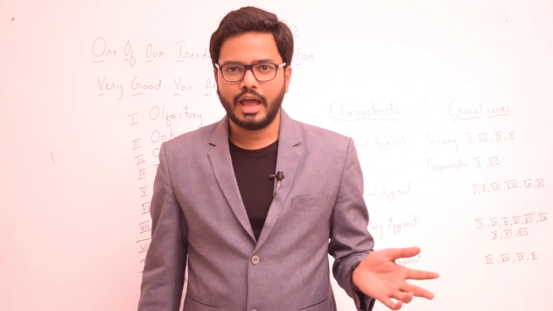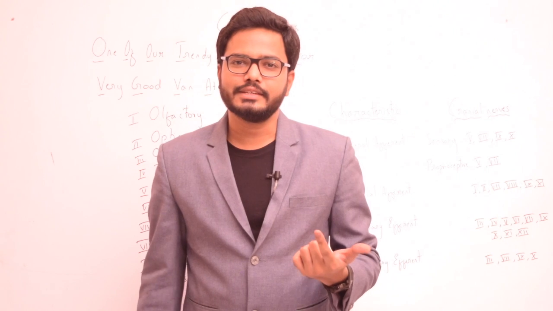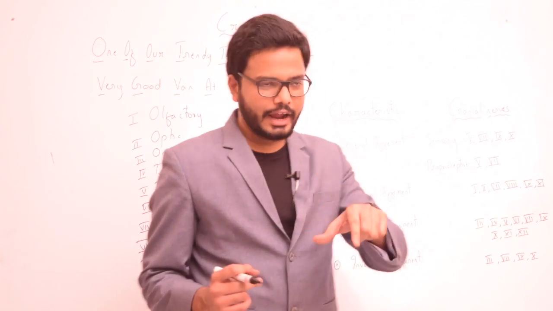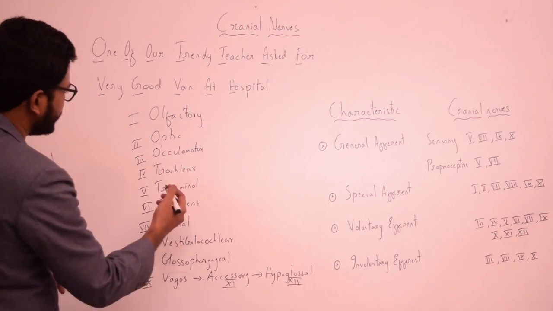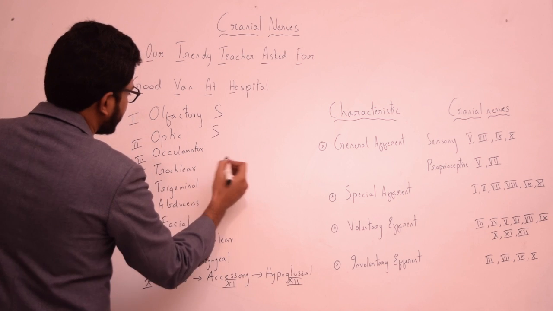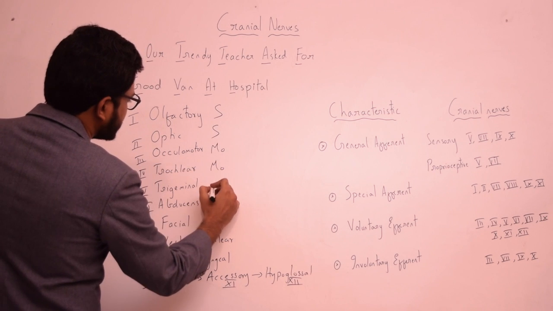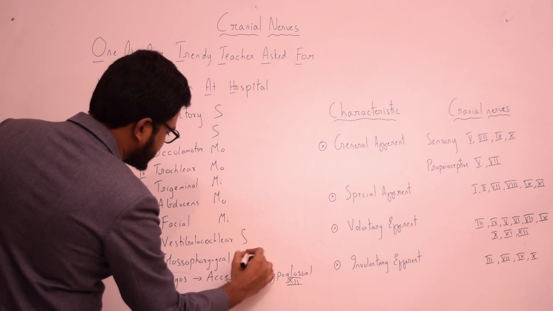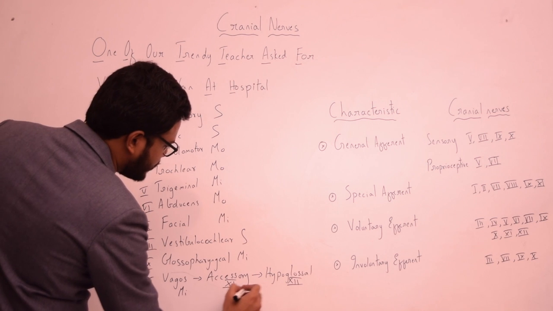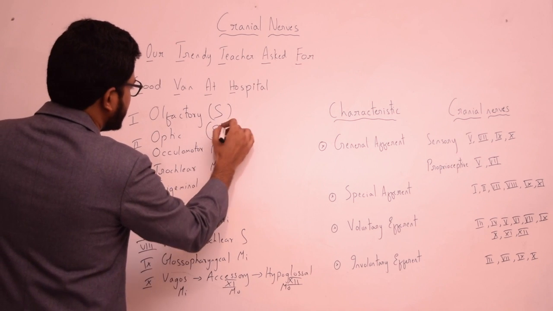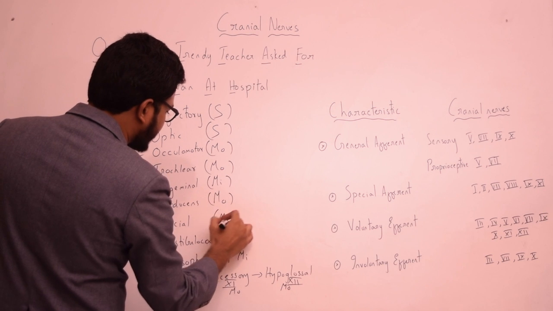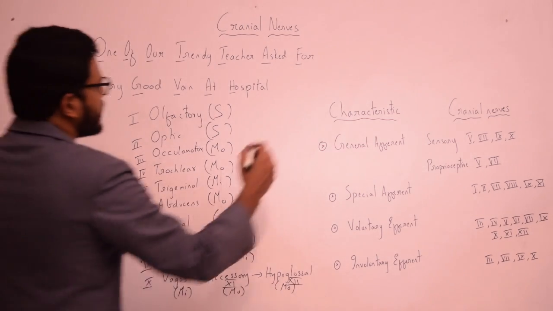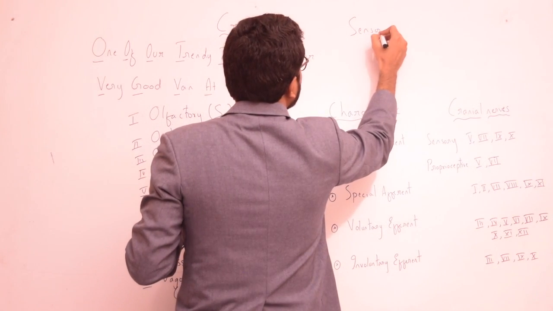The song, I would like to repeat it: sensory sensory, motor motor, mixed. Motor mixed, sensory mixed, mixed, motor motor. Let me just write down the sequence again here. As I said, sensory sensory, motor motor, mixed. Motor mixed, sensory mixed, mixed, motor motor, right? These are the properties of these respective cranial nerves. If you observe them, let me write down here all the sensory nerves, motor nerves and mixed nerves separately.